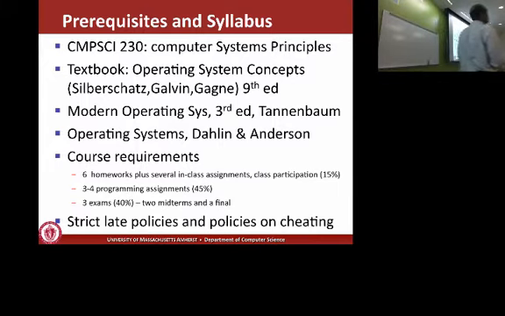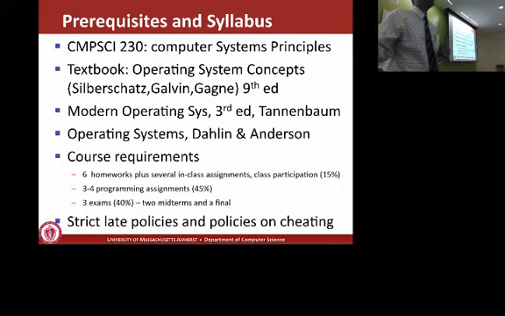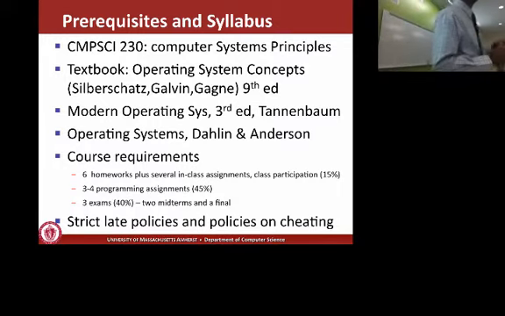Okay, so I presume all of you have taken 230. That's a prereq for this class. Spire wouldn't have let you in otherwise. Okay, so that knowledge of 230 is assumed. I will have some material to refresh your memory from time to time. Basically you need to know a little bit about computer architecture. What little you learned in 230, what's a CPU, what are assembly instructions, and so on, because that is what an operating system will build upon. Okay? If you have forgotten some of that material, don't worry, I will have material to refresh your memory as we go along, but we assume that you know that material.